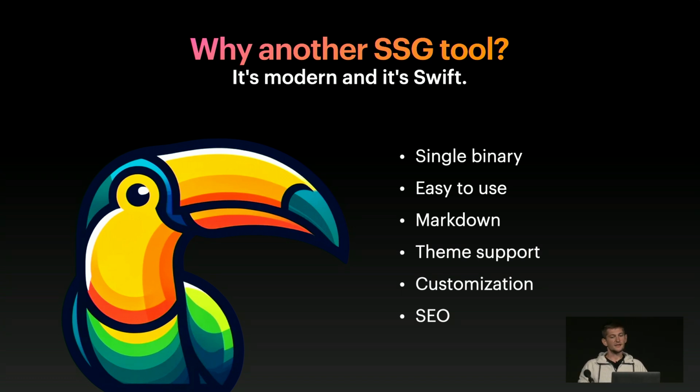The result is a single cross-platform binary with no additional dependencies. It's easy to use. Just install it, and you can start focusing on your content by writing plain old Markdown files. You will also be able to choose a theme from our upcoming theme store, or even build your own. The generated websites are extremely fast due to their static nature. So optimizing for search engines won't be an issue. Just focus on your content, pick your keywords wisely, and we will do the rest by supporting clean URLs and all the other technical requirements for better ranking. Okay, let me show you how to use Toucan.